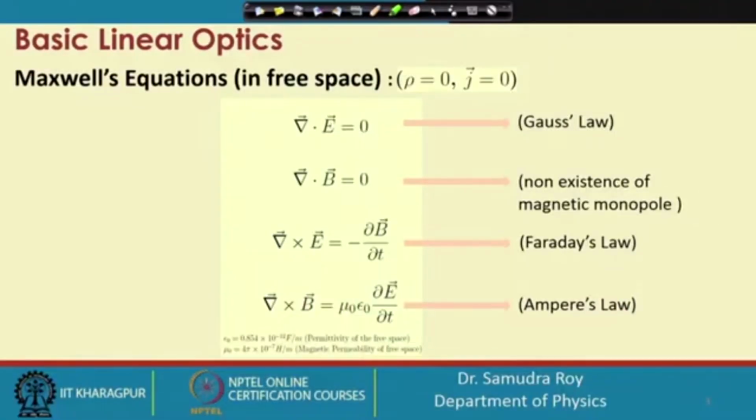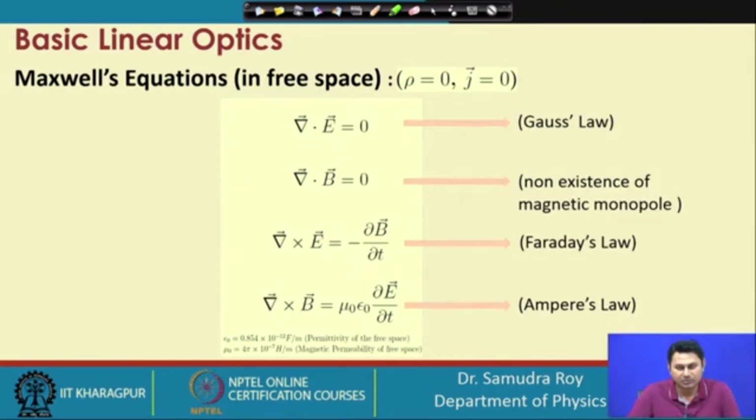Okay. So, our first topic is Maxwell's equations. In Maxwell's equations, we know there are 4 different equations. These 4 equations are individually called Maxwell's equations, but they contain 4 different laws. The first equation, grad dot E equal to 0 here, because this is written in free space, and we know that when we write these in free space, the charge density rho and the current density J will be 0. So, the first equation, grad dot E equal to 0, stands for Gauss's law.